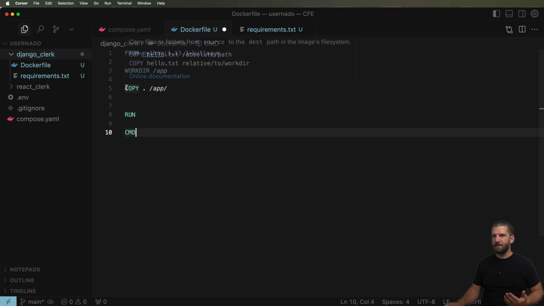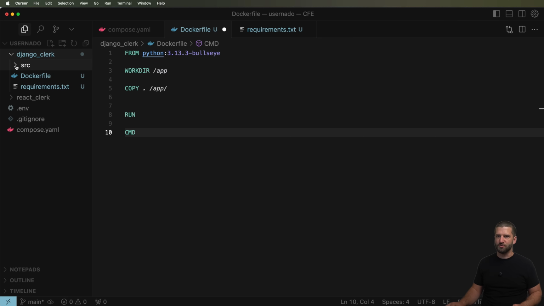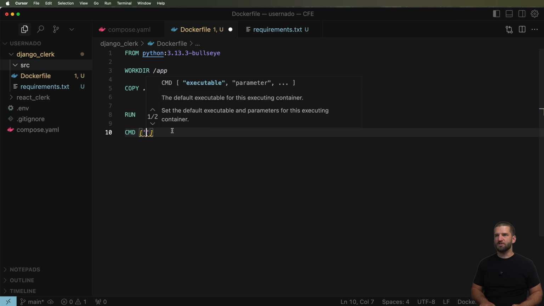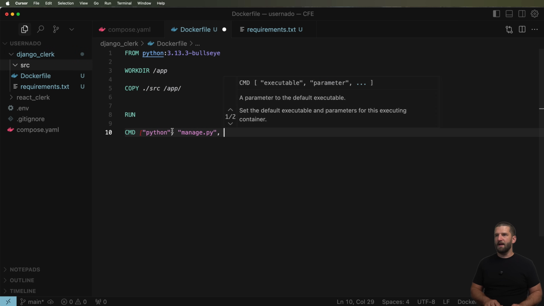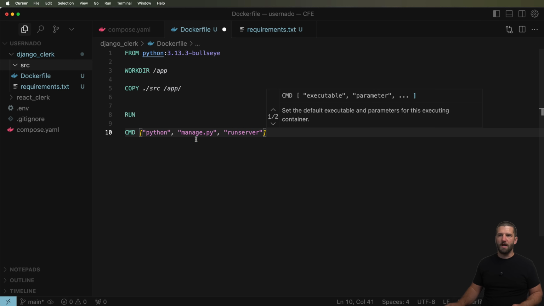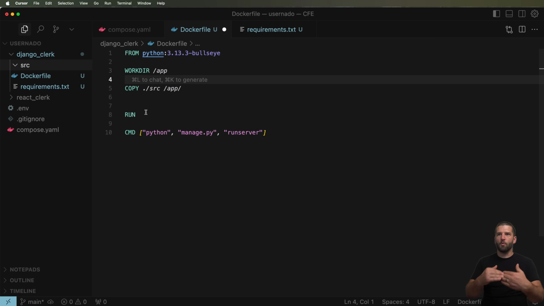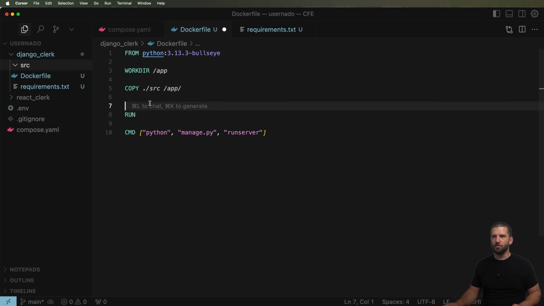But in this case, especially with Django, you don't need to copy everything. What you'll need to copy is the actual source code, which we're going to put in an src folder. Notice it's empty right now. So all I'm going to do here is copy ./src into the app folder, into the working directory. This means that then, if you know Django especially, you would come down here, you would put double quotes, python, manage.py, and then runserver. Now, we're not quite done with that command yet, but that's where we're working. I realize we don't have Django code yet, so we still need to add the Django code. But for now, this is getting closer to what we want.